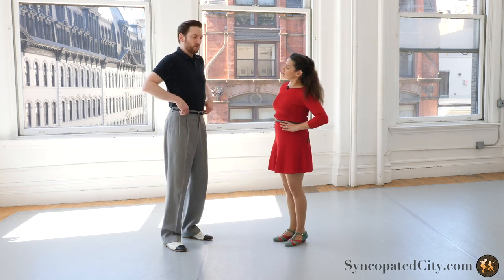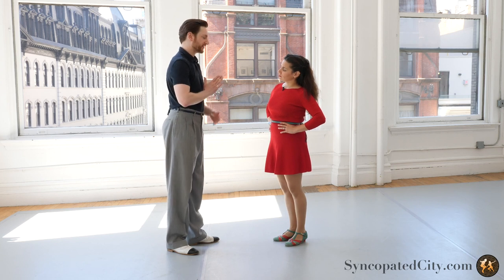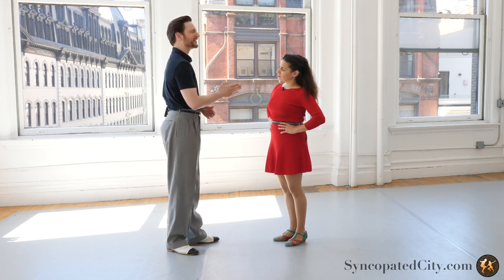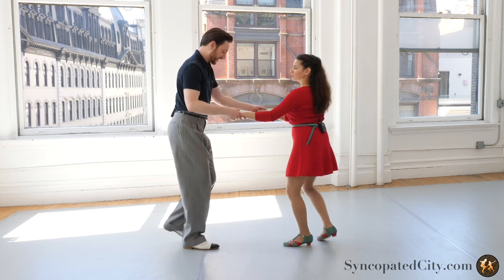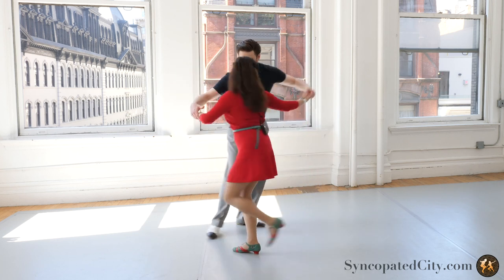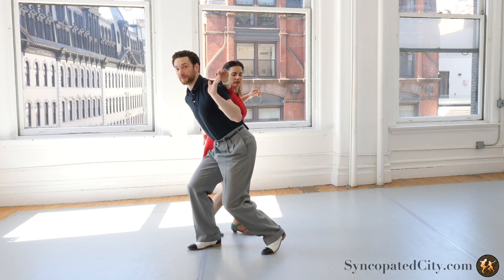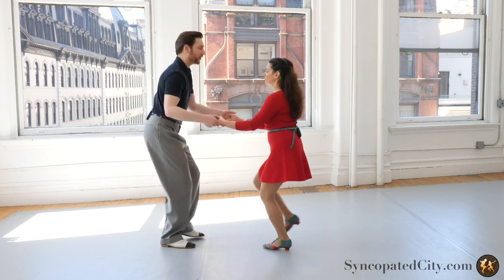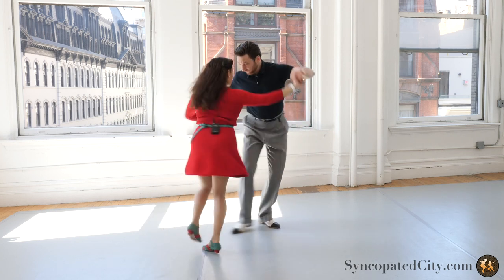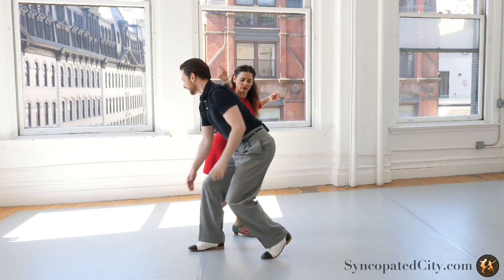Okay. The other thing I want to mention about the relationship of the bodies, leaders, is that I'm always going to face Evita through the front half of this step. So you'll see here my chest continues to face until I reach through to the other side towards the very end. That's really gonna help this arm connection feel comfortable. Quick, slow, face your partner, then is when we make that transition.